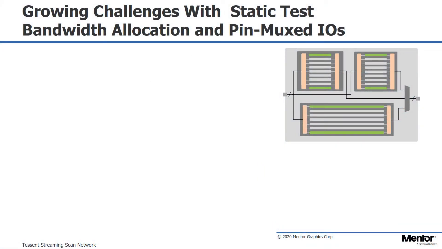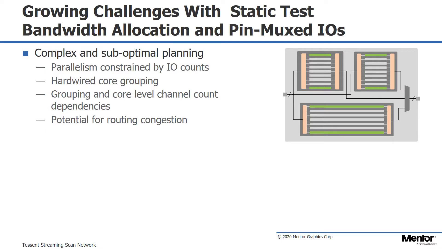First, let's review some of the challenges we see in SOC designs today. The most common way of connecting core-level scan channels to chip-level pins is through what we call a pin-muxed approach, where a muxed network decides which cores are directly connected to the chip-level pins. This is straightforward for a small design, but when the number of cores grows, when the complexity of the cores grows, and when we get multiple levels of cores, this becomes more and more complex and sometimes suboptimal.